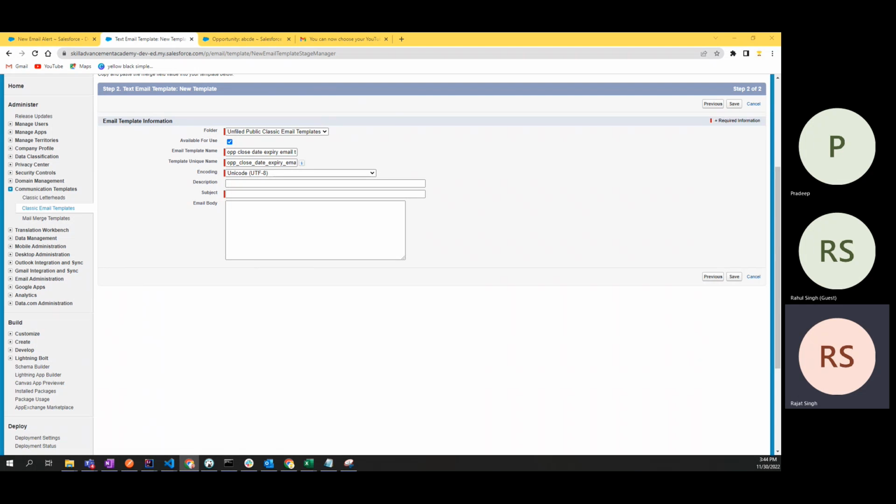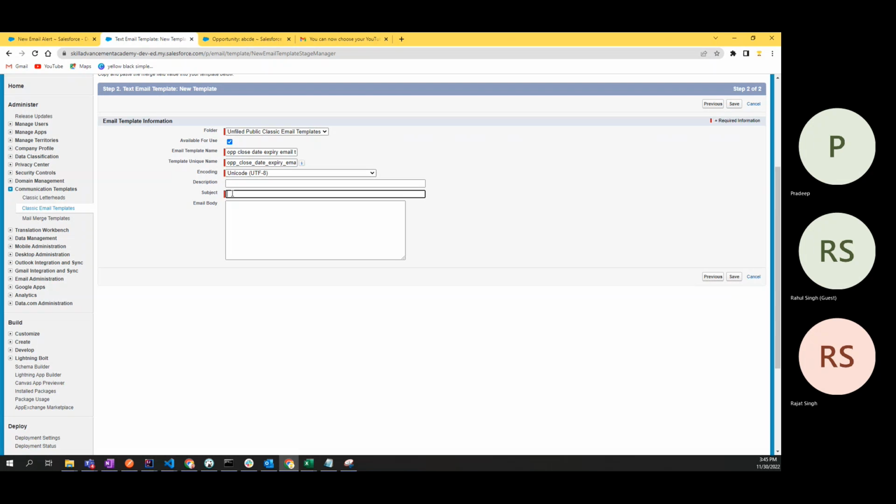So what is the subject? What subject will we give? We will say like this email is nothing but we are saying that your opportunity close date is closing. It's tomorrow, so you will have to work on this, right?